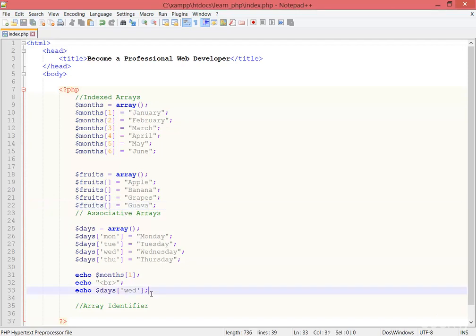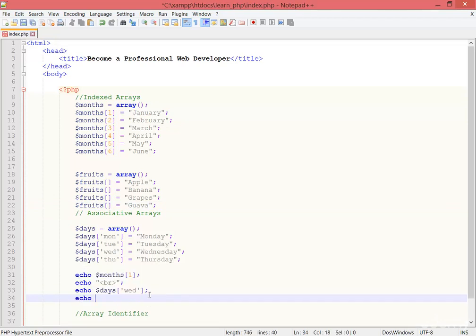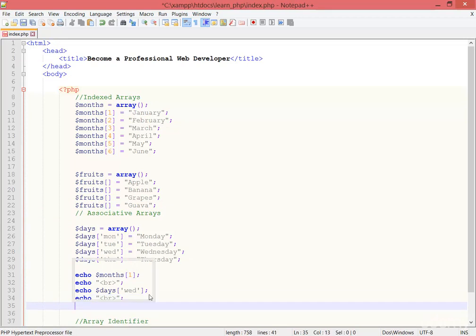Okay, now save, and then here I'm just adding another echo. I just want to show you this way because this is really important, I think. The BR, the echo, fruits. Now which one do you want?